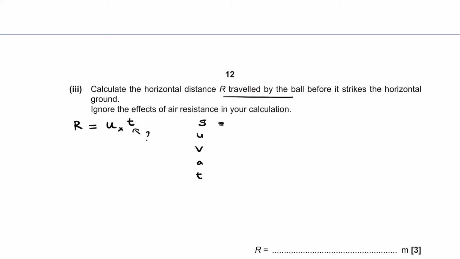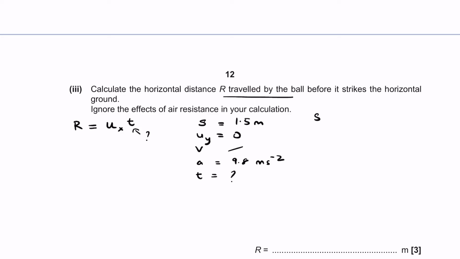Okay, so let's put that into what we are given. We are given that the height is 1.5 meters above the ground. It starts from rest. We know that the initial vertical velocity is 0, because it is only released horizontally, so it doesn't have a vertical component. V we don't really know, so I'm just going to leave it. A is 9.8 meters per second squared, and T is what we are aiming to find.